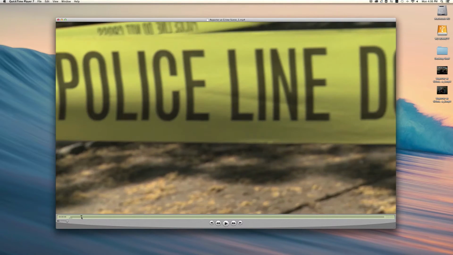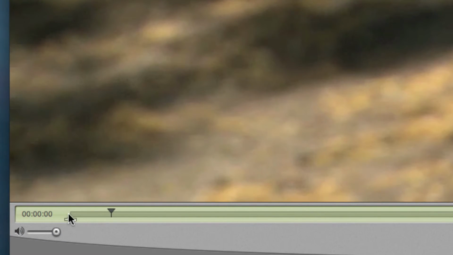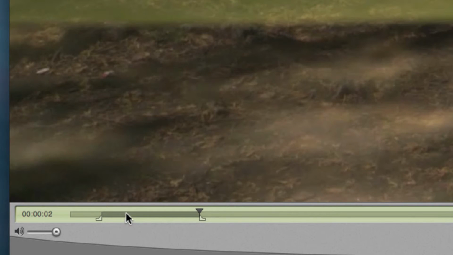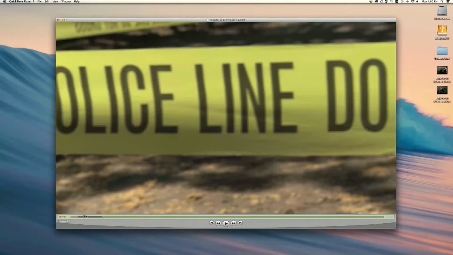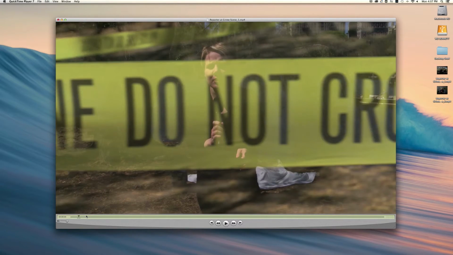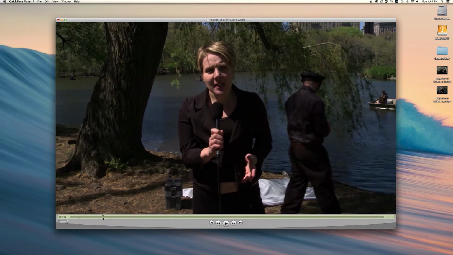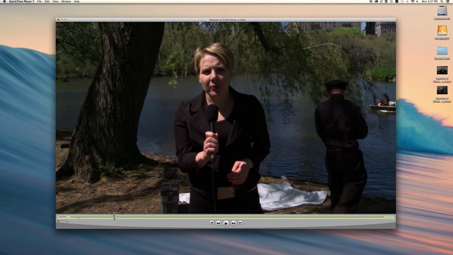And again, with QuickTime Pro, you've got these little arrowy things here that you can set different ins and outs and just select a piece. Also with QuickTime Pro, I think it's similar to maybe what people are used to with Windows Movie Maker, where I can cut this piece out if I wanted to. So you can actually edit in a way. You can't really see a timeline, but you have the ability to edit.